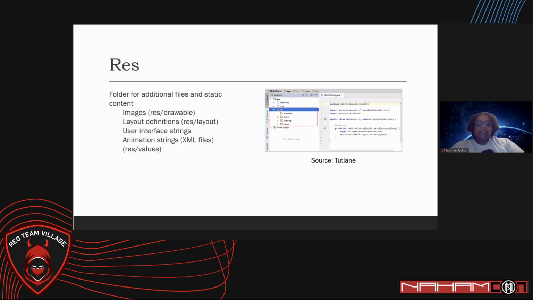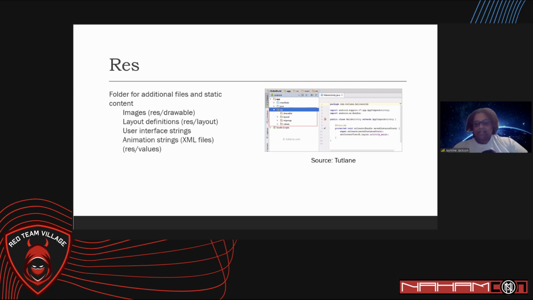So Res, this is a folder for additional files and static content. Things you would have are images, layout definitions, user interface strings, and animation strings. And these are all in relation to the Android app. So everything that's more visual for the Android app, you will see in this folder, the Res folder.